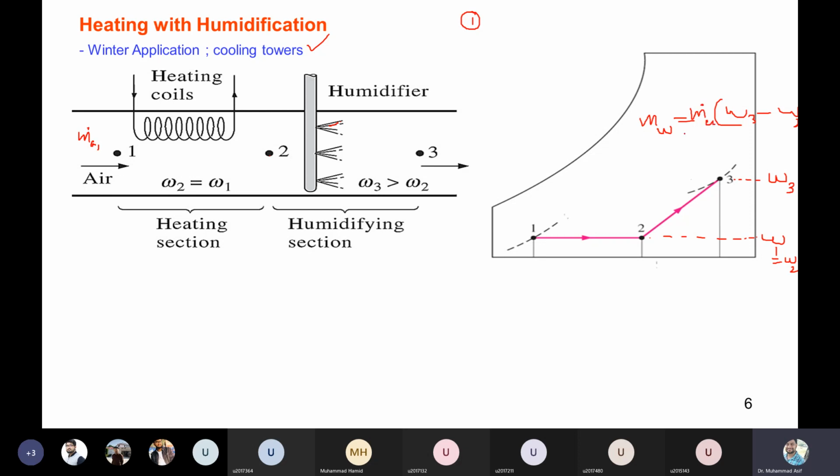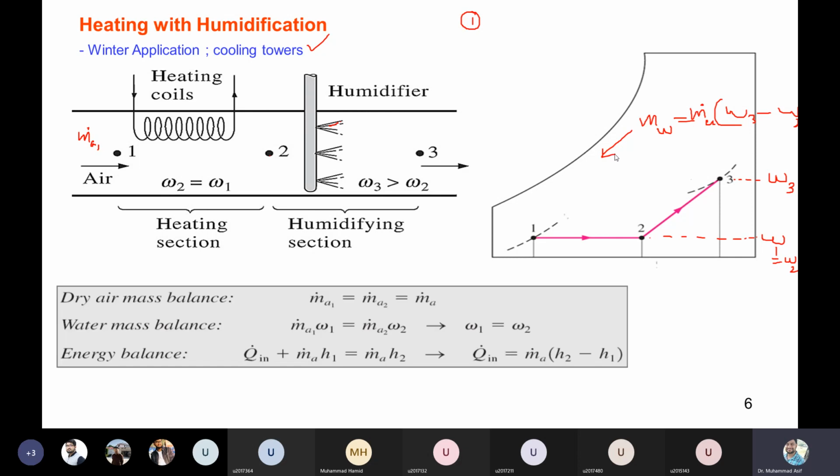So this is how you can calculate, but this formula is again derived from the energy balance as I discussed in the previous class, right? That means the mass of the dry air remains the same. Whatever is Ma1 is equal to Ma2 is equal to Ma3 even, so that means this is not varying. However, for the mass balance of the water, there is no change in the mass of water from 1 to 2. However, from 2 to 3, there is a change. So you have to make an energy balance.